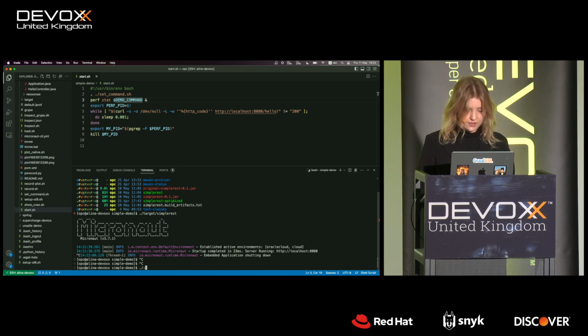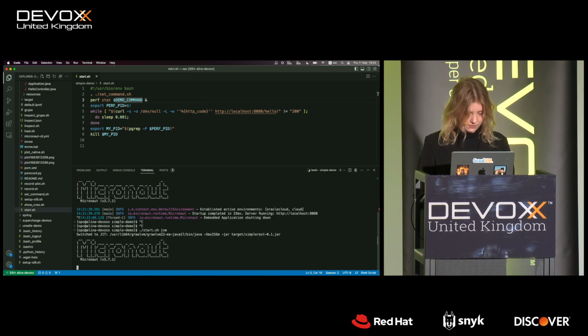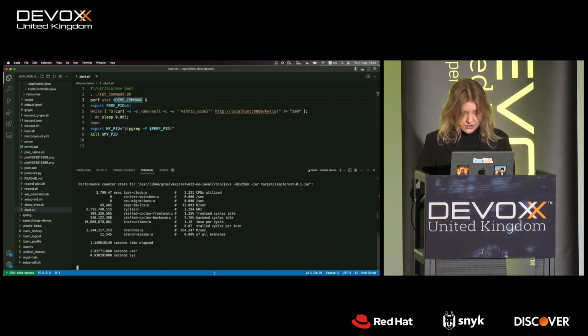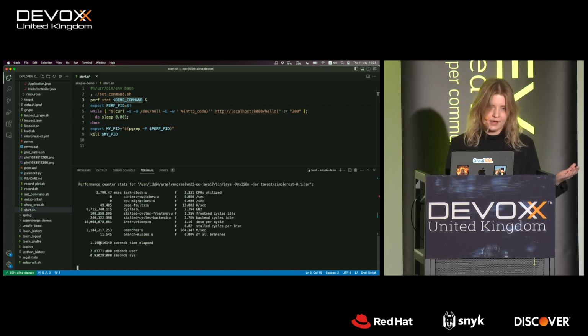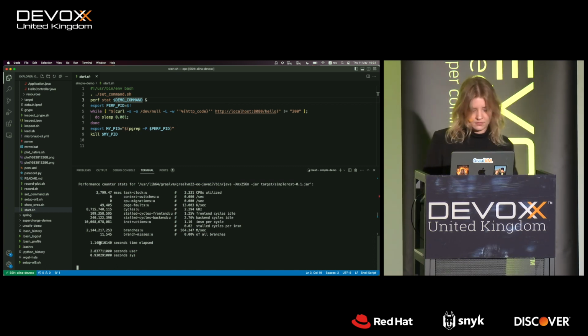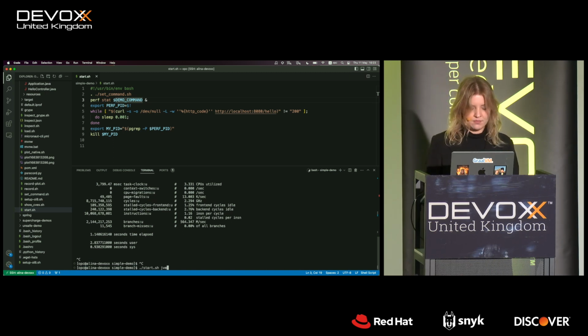So let's do it, and let's do it on the JVM. Okay, so it started our app in the JIT mode, and the total time elapsed, so both to start and actually serve this request, is 1.14 seconds. This is on the JVM. Let's do the same with native.